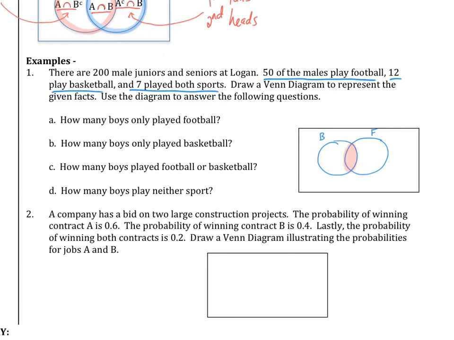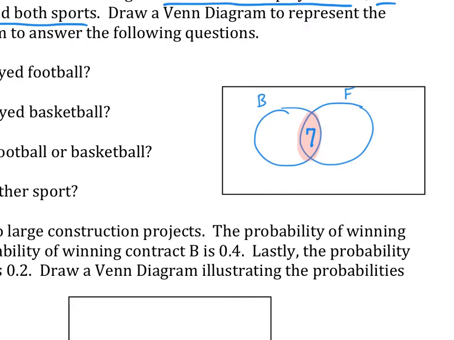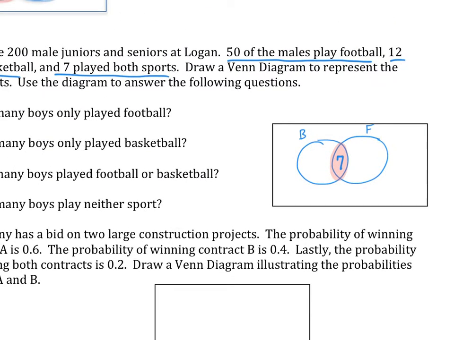So how many play both? There are 7 that play both. So 7 are in football and basketball. And then we can zoom back out. How many of them play football? Well, there are 50 total that play football, and what that means is there should be 50 people in this circle. If 7 of them are in the middle where it's shaded in red, how many of them are not in the middle if there's 50 total? So 50 total would be 43 plus 7. So what this means is 43 males just play football and not basketball, 7 males who play football also play basketball.